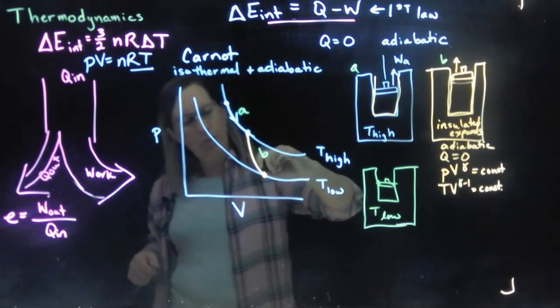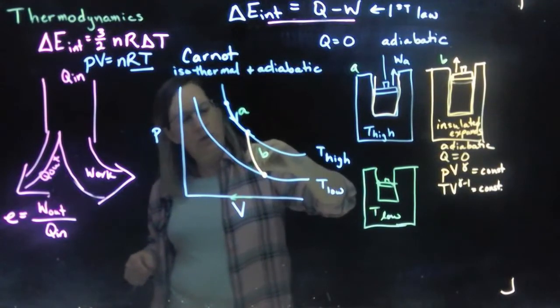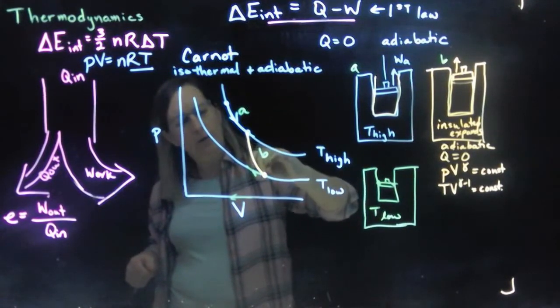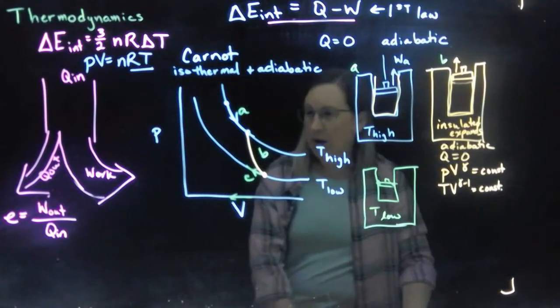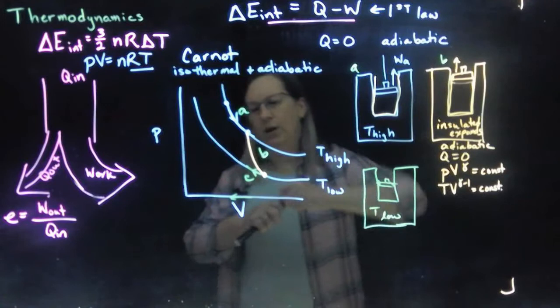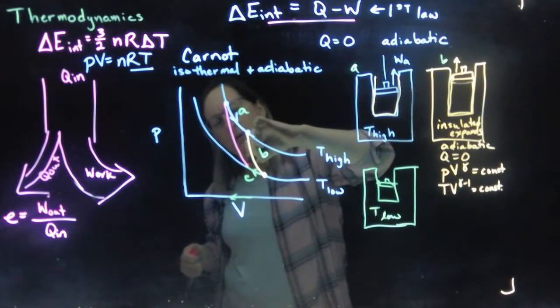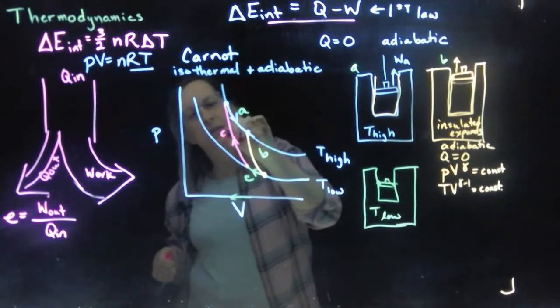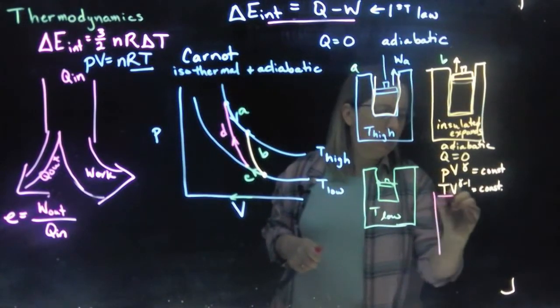So the volume gets smaller. Volume gets smaller means we go that way. So we're going to go this way a little bit. That's step C. And then eventually we will return with an adiabatic process. This is really steep. So this is D. So D takes us back to our insulated situation.